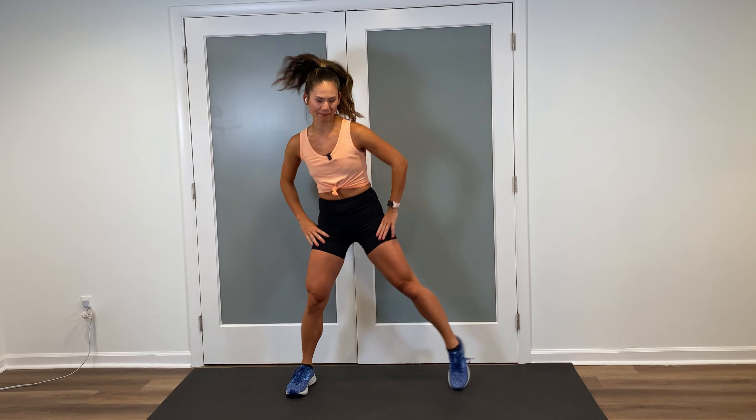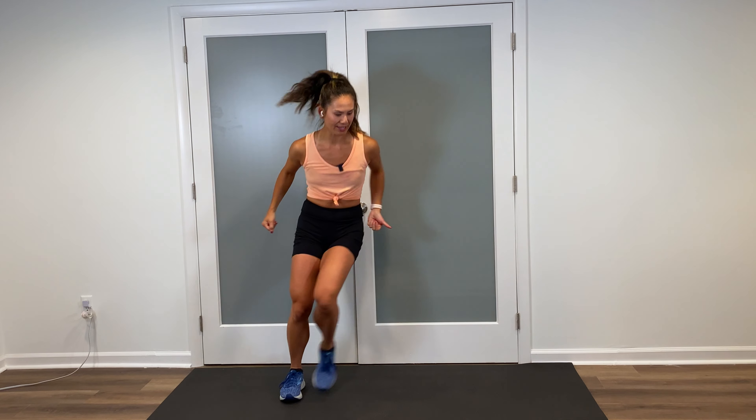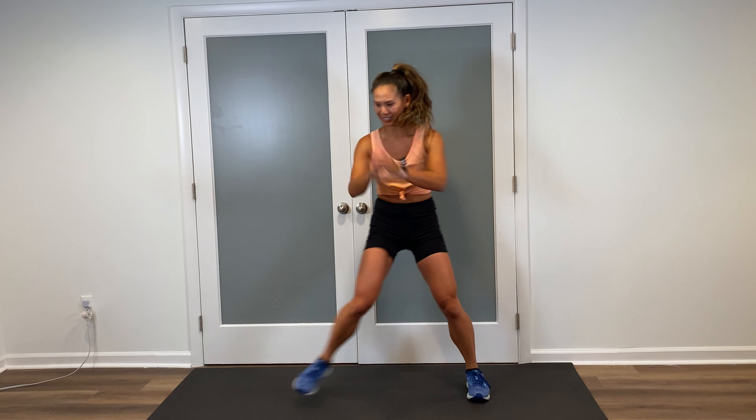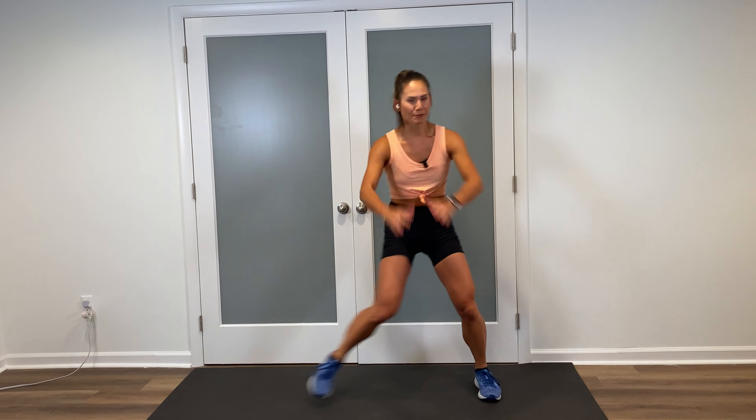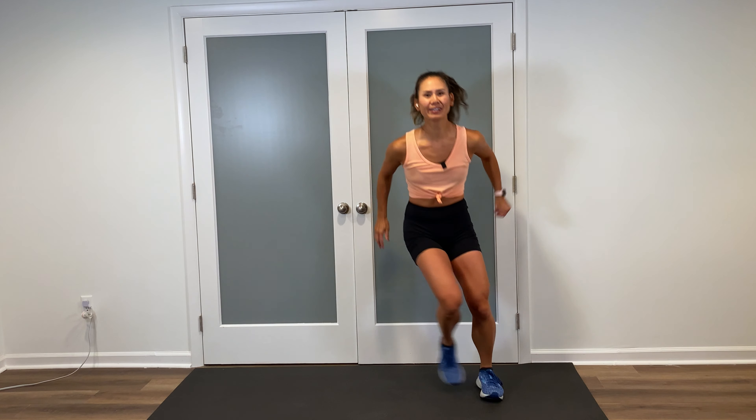Let's get the lower body moving a bit. Tap those toes wide. So for today, we're focusing on legs and core, so let's make sure we get those nice and warmed up. Drop those hips down, make sure the heels are on the ground. You have eight more just like that — make it bigger. Seven, six, four, three. Now we're gonna step touch those feet in. Step in and out. Work with the space that you have; if you only have a little bit of room, make the movement smaller. Option is to add those arm pulls. Eight more — eight, seven, six, four, three.